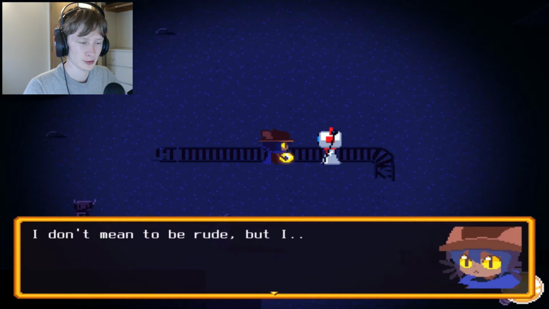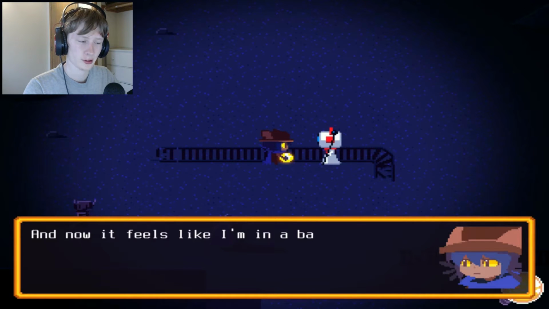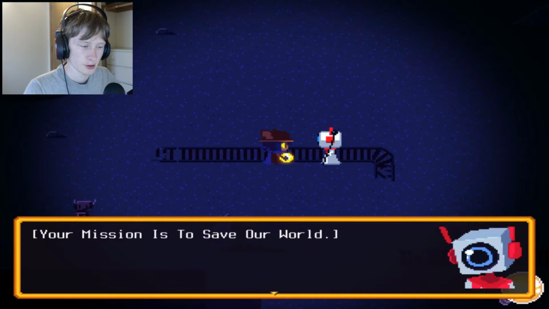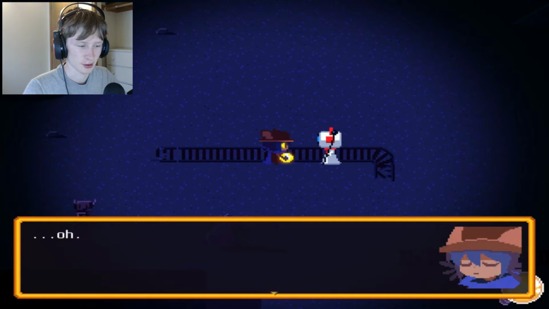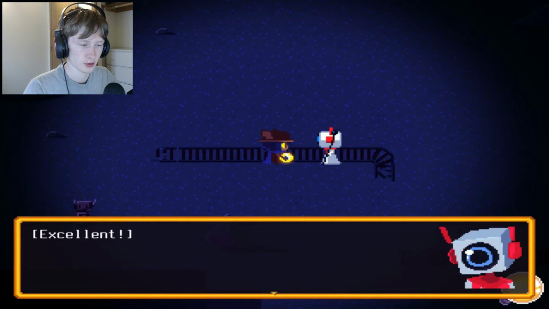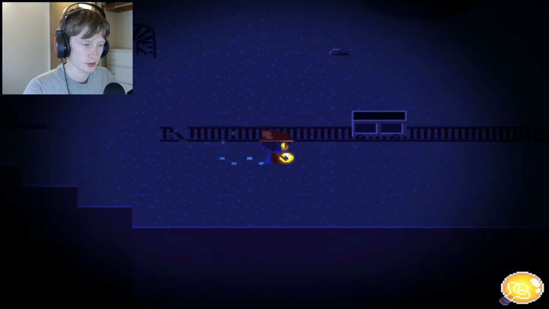Oh, I don't mean to be rude, but I'm not sure about this. I don't know how I got here. I was just with my mama a few hours ago, but now it feels like I'm in a bad dream. I just want to go home. Your mission is to save our world, just as my mission is to tell you about the world. I'm unable to help you beyond my programming. I'm sorry. Oh. That's all I have to ask you for now. Excellent! I wish you luck. Thank you, friendly robot.